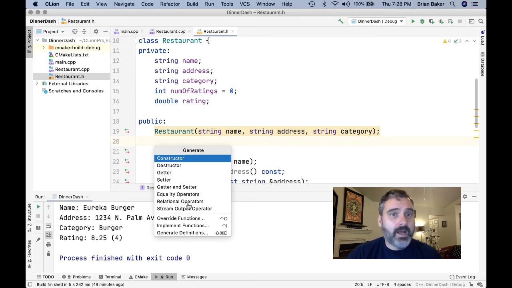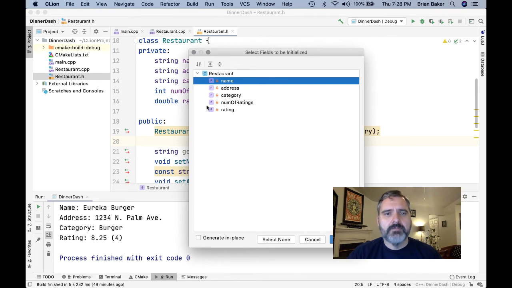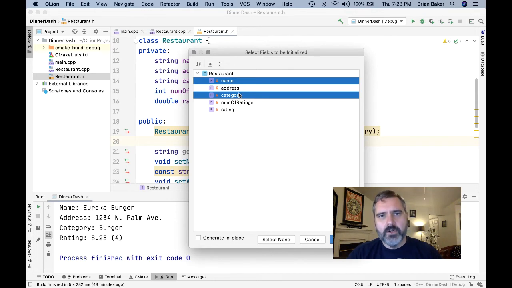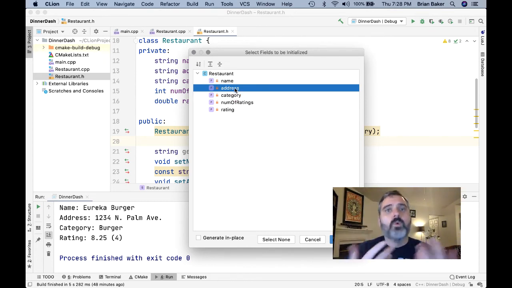I mean, you saw how bored I was when I was writing the constructor. Like, you can write a constructor. In this case, by the way, you sort of have one selected no matter what. These are the parameters you're going to want to use and initialize in this particular constructor. And you can even do different versions, right? You could do a version, I'm going to hold down the command key, that just uses name and category. I say command because I'm on a Mac, but if you're on a PC, control to get a non-contiguous selection, or you can hold down shift to get a contiguous selection where it selects everything in between. Regardless, you can choose what you want for the parameters, but there's a select none button down here for the default constructor that generates none.